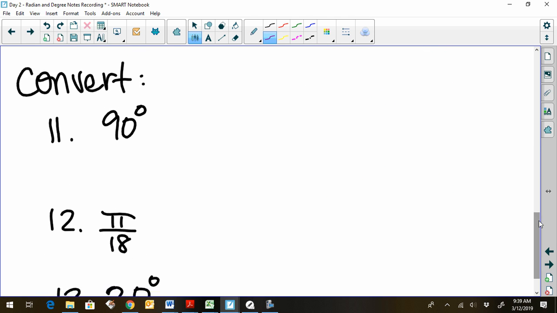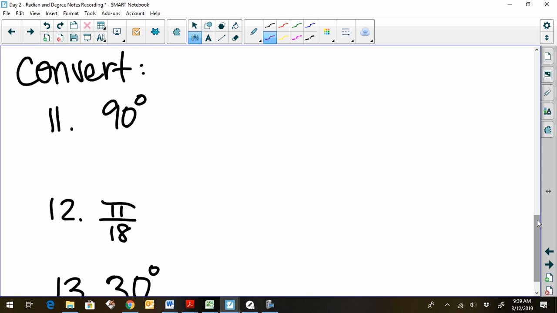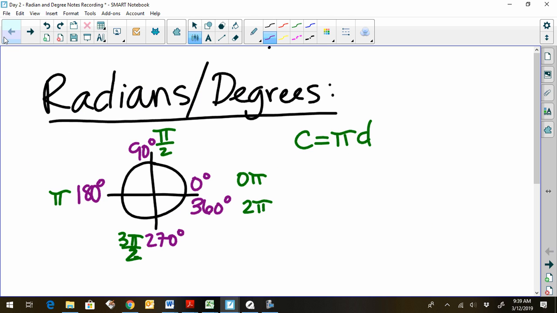So we're just looking at all sorts of angles and things that we can do with them. So we can also convert. Now, 90 degrees, we know that 90 degrees from when we started, looking at that in radians would be pi over 2. So using this initial circle that we have, knowing that 2 pi is the same as 360, I could use that, but I also know that pi and 180 are the same, right? That's how we can convert back and forth. It's just like if we talk about feet into inches.